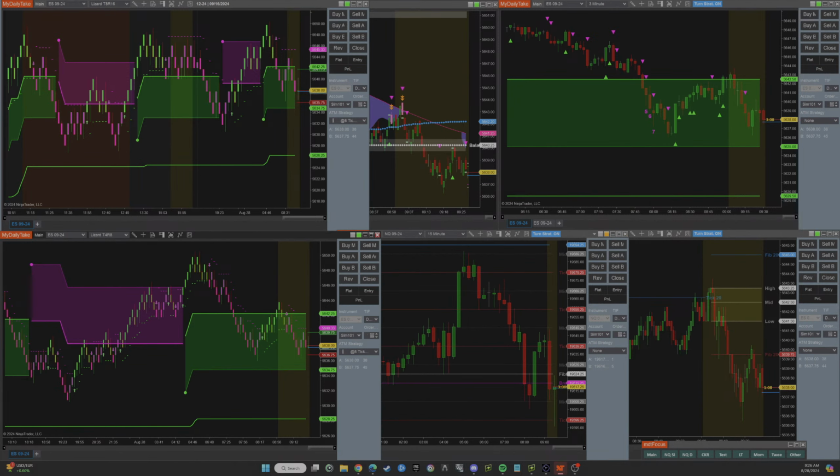Let's take a look at some of the other markets or the other charts. We are mixed on the 3-minute chart. The ES is up on the 3-minute and the NQ is down. There's a level at 19,687. There could be a long if we buy up when the market opens on the NQ.